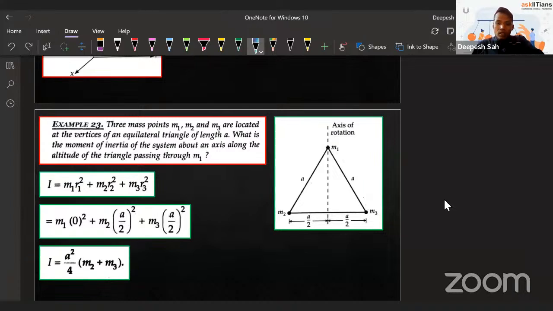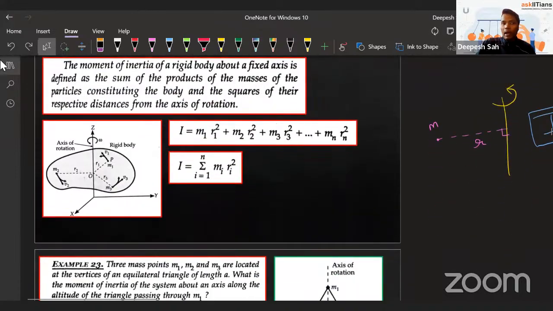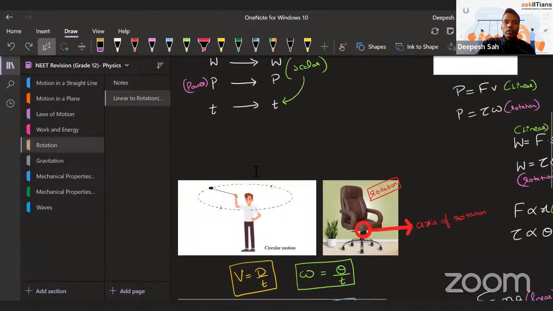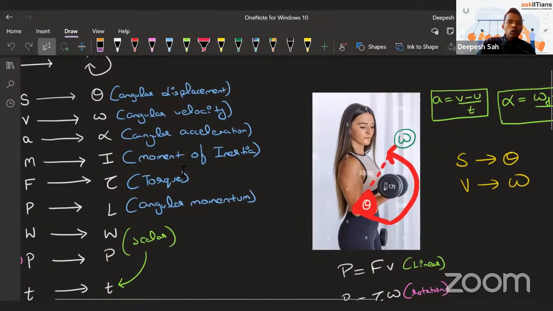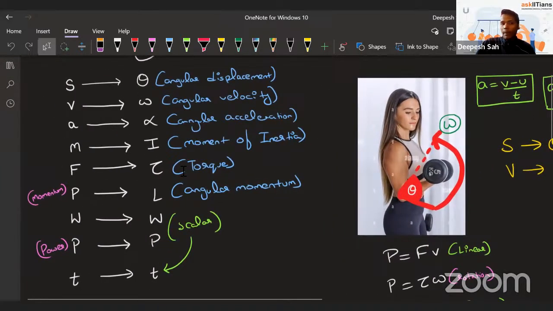The actual calculations and actual meaning of moment of inertia we will do in the next class. This was just for point masses, not for distributed masses like linear mass or areal mass or volumetric mass. It's not for that. But for point mass, this is more than enough. And all the conversions we have done, this whole thing over here sums up today's class: how we are understanding all the other things in terms of rotation, basically converting the linear form into the rotational form. That's it.